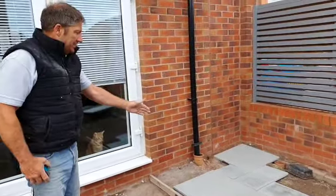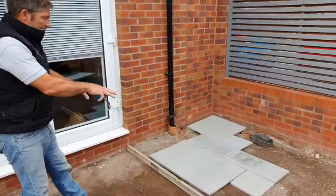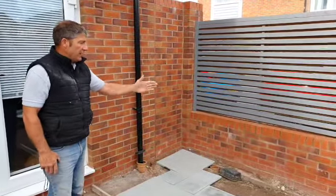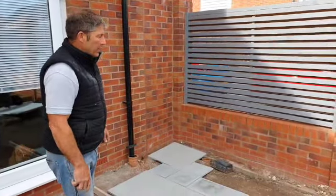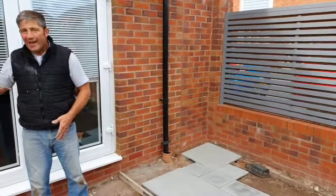Right, there's our laying pattern. We've got some cuts to do in the corner, but we'll do those later. We're going to start from here, and then we're going to work back, and we're going to keep it square. We don't know whether that wall is square at the moment. We haven't got a set square on there, whether it's running out, but we're only going over 3 metres anyway, so it wouldn't look so bad. But what you need to do is keep your paving square with the house.